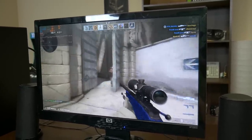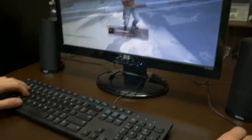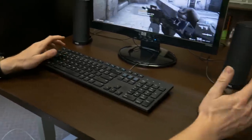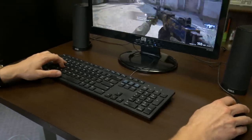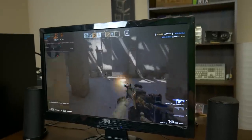You see that, dude? That's a pretty good flick. Hey, he is playing on some less than stellar peripherals right here, but for a keyboard and mouse, it does what it needs to do. It takes key inputs and also clicks, so that's all it needs to do.